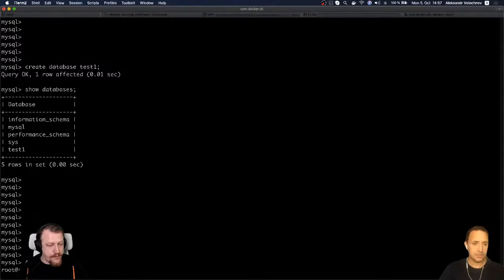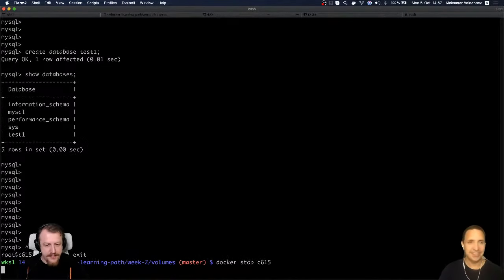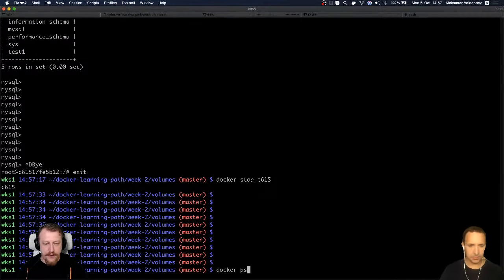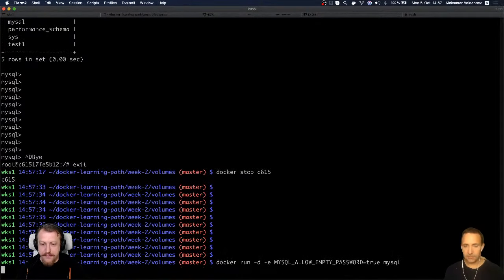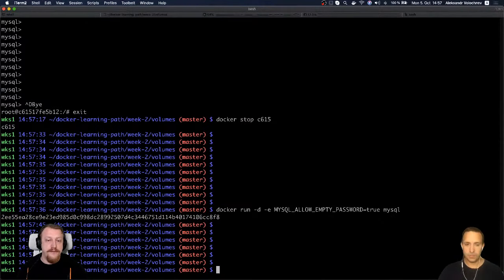And I'm going to quit. Container still running. Now I have to recreate this running thing, and I'm going to be polite with docker stop. Process stopped. And now I want to run it again. So I go for docker run, the same things, and I have a new ID because I'm not restarting the previous container.